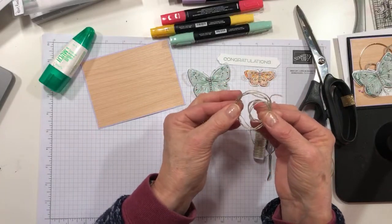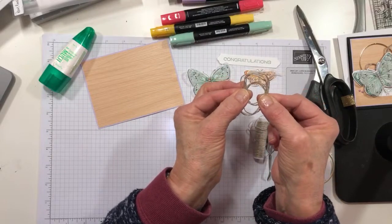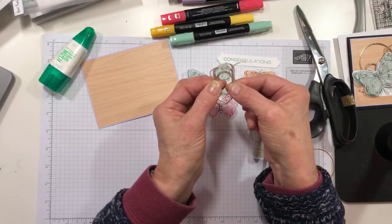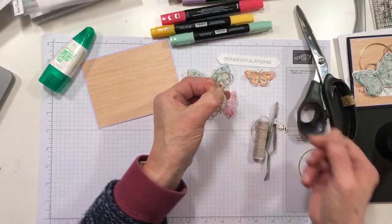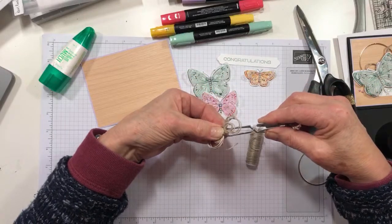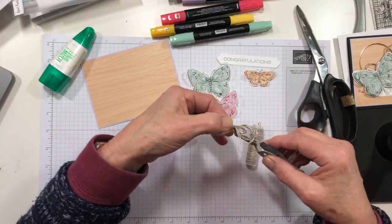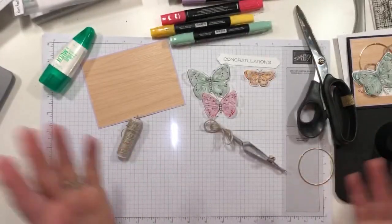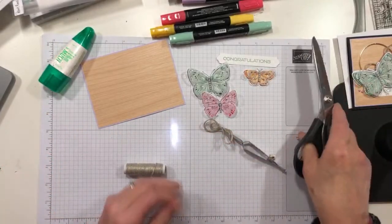Just take your other hand and gather the two loops together on the other side. So now I'm holding it. It looks like a symbol of some company or something. I'm not sure what. Then give it a twist and turn it into a figure eight, like so. Then, if you have them, take your tweezers and clamp them. This is where reverse tweezers really shine, because now I have essentially a third hand, and I can set that tweezer right down, and my bow stays in place while I cut another piece of my linen thread.